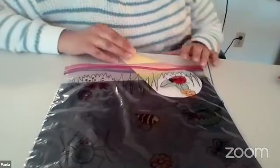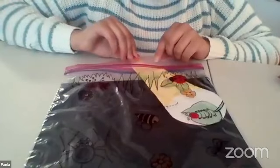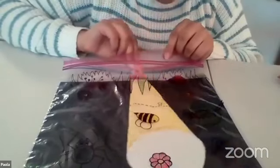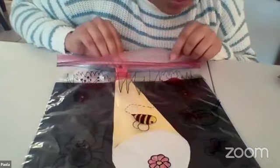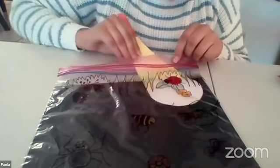Y no sé si puedan ver, I don't know if you guys can see, but when we put the flashlight inside the bag, we're better able to see the drawing. Cuando metemos la linterna dentro de la bolsa, podemos ver mejor el dibujo. We have a spider, una araña, a flower, una flor, a bee, una abeja, an ant, una hormiga.